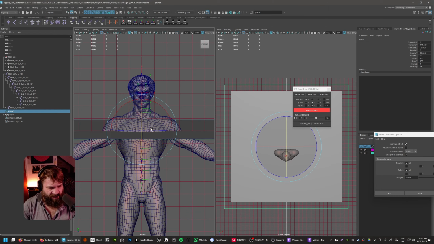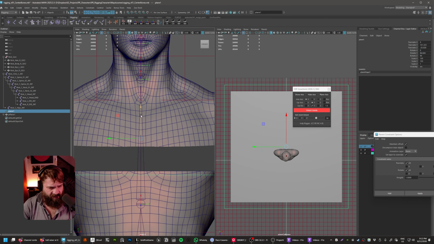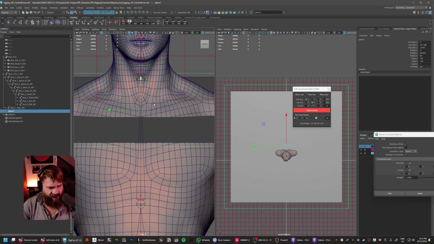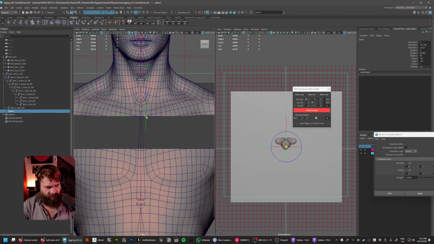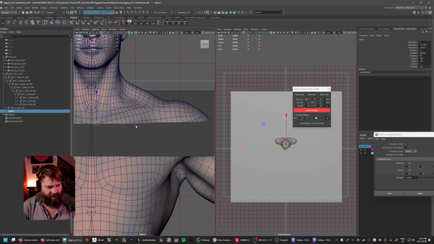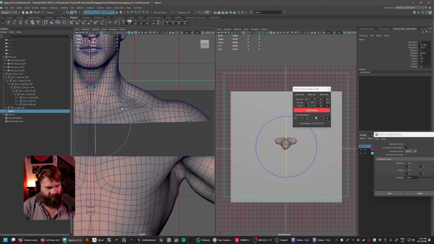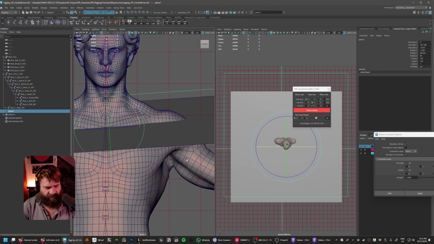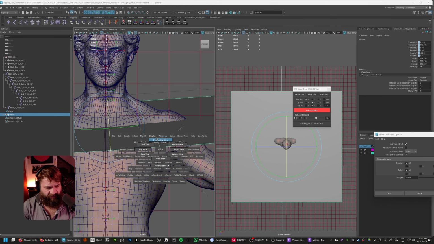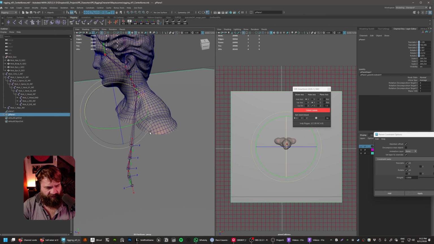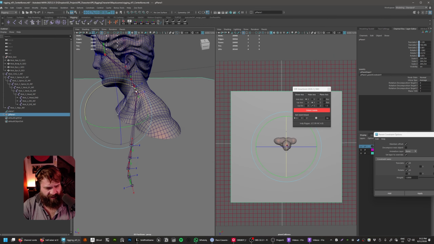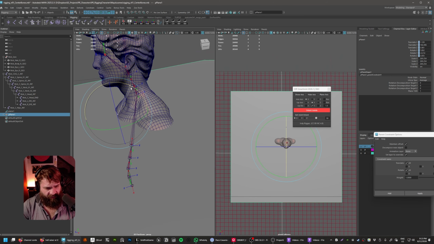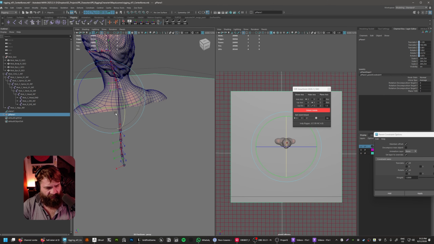For the clavicle, it's going to be around here. So we're going to make sure that that's starting from there. We can now move the pivot point to that point there. And now we can say, cool, so that's going to be rotating around here, right? To follow that joint, that area of the bone, and now that area of the shoulder, and now we can say, cool, that's kind of rotating around here to follow that curvature of the clavicle there.